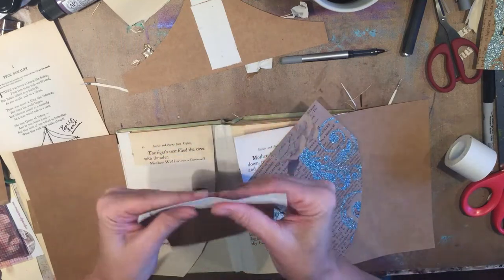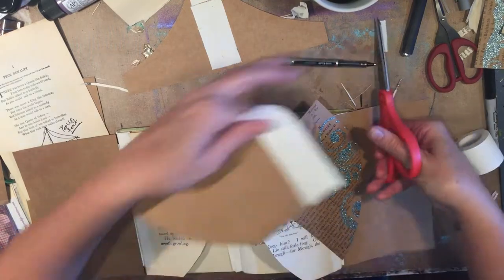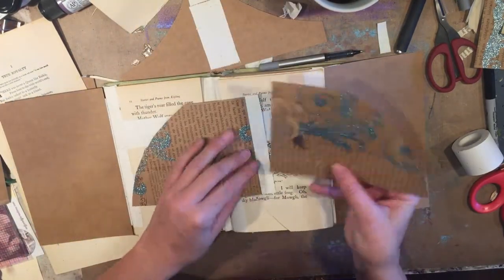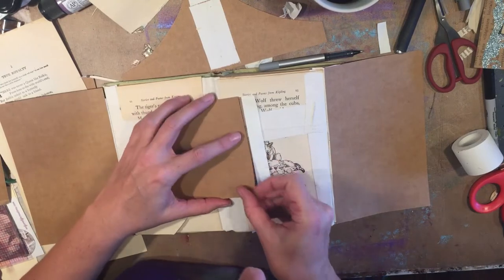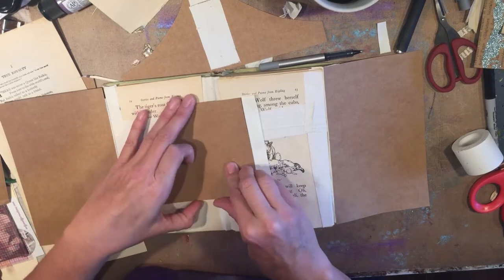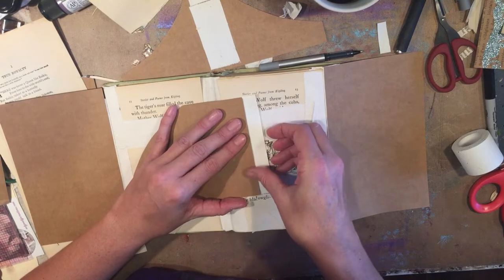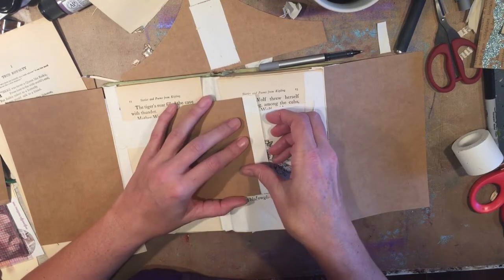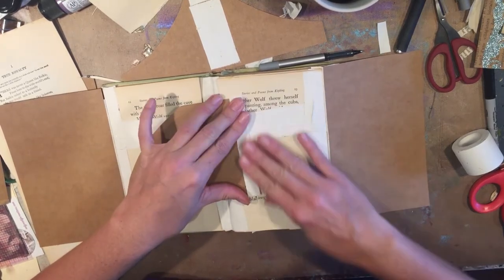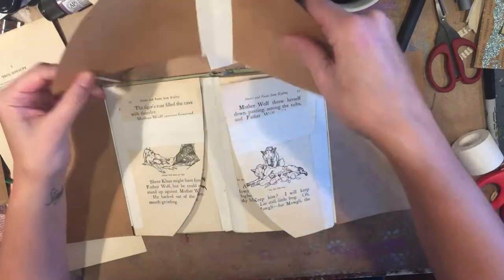Why am I doing it so hard? Stephanie, you don't have to make it so hard. Good God, girl. Okay. Hold this in here. Get lined up as exact as possible. So this will allow it to bend fully because we're giving it all that space that it needs. Hopefully. Okay. Now, we have a page.